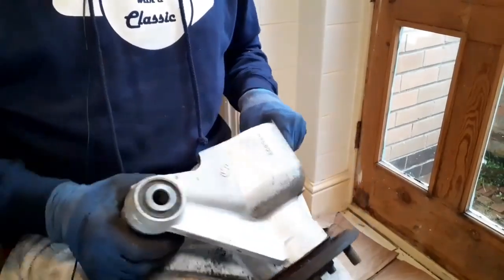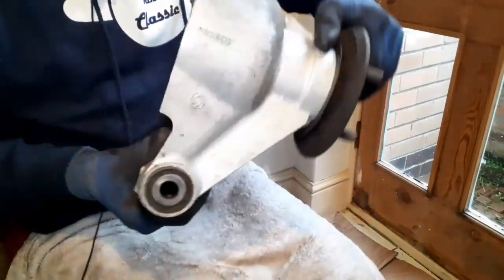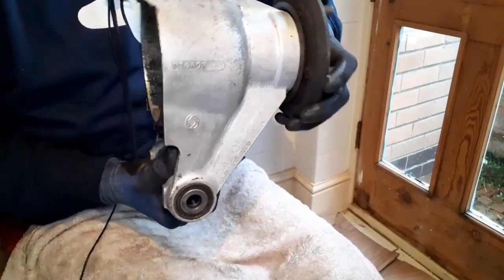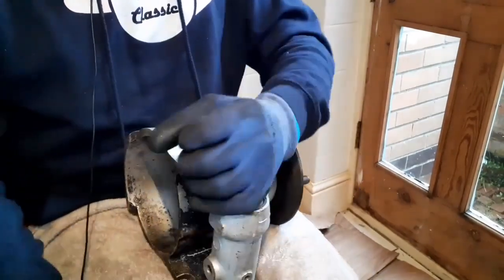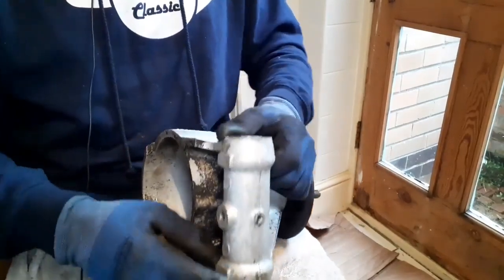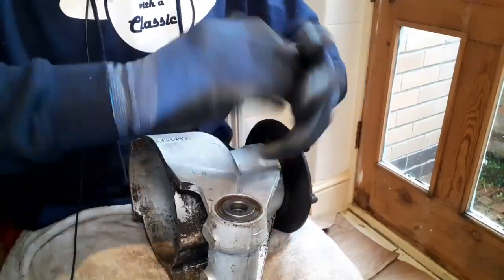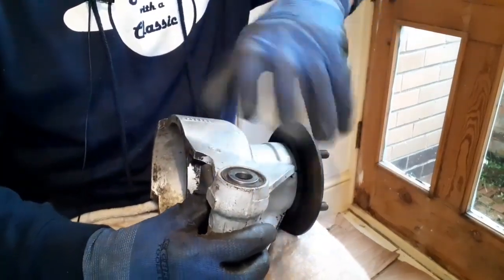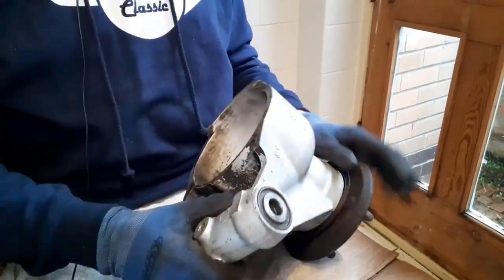There are bearings here as well. Those bearings take a lot of bashing. The hub pivots slightly - obviously the rear wheels here - and the hub sort of pivots on a fulcrum shaft. Those bearings take a lot of beating, but they don't take much actual turning; they only turn a fraction. They don't swizzle. I can turn that entirely with my finger, but they're not expected to.